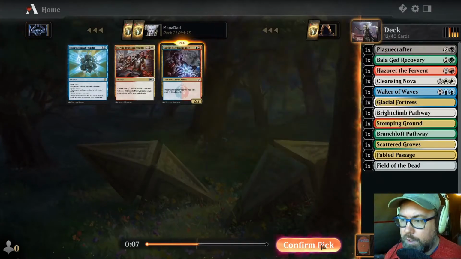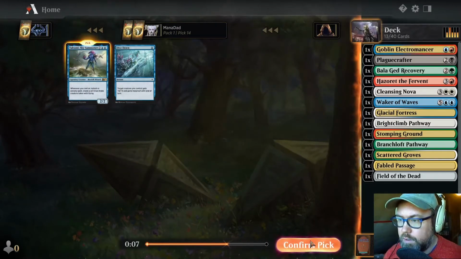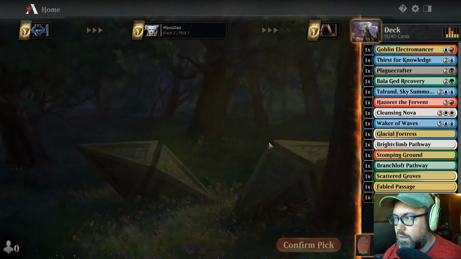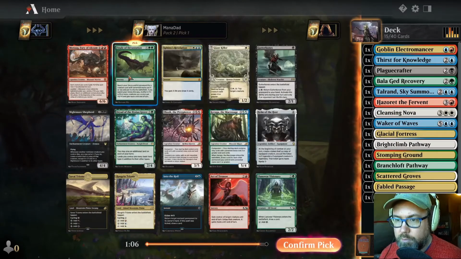I'm going to take the Electromancer just because that blue-red spells deck seemed to be open. And there's Talrand, came back. I've got a couple of good blue-red spell things here if we need to switch into it. Okay, so Finale of Devastation is a great ramp payoff.